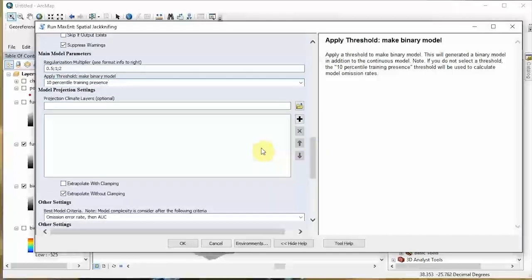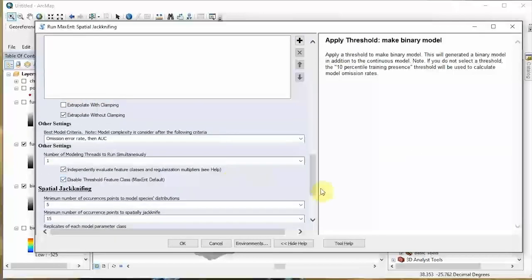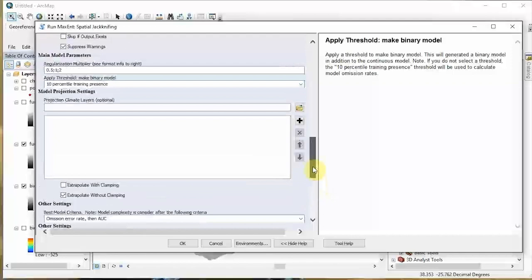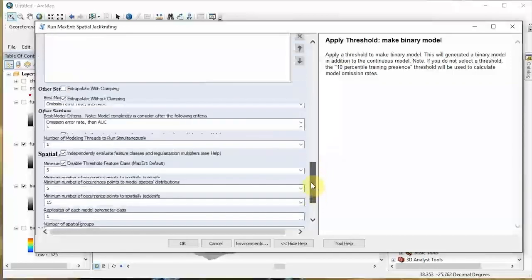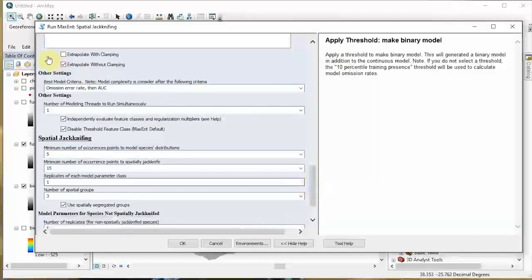Here you input any climate layers you're going to project. So folders, these corresponding folders with different climate layers. It could be projecting the world for that same time period, but also just different time periods like past or future climates. Select the folders here. One important thing about that, we're not going to do that today, but the file names have to perfectly match the input climate file names for this to work. We're not actually projecting anything, so the extrapolate doesn't really matter. So we'll just leave that as default. You can untick it. It's not going to change.